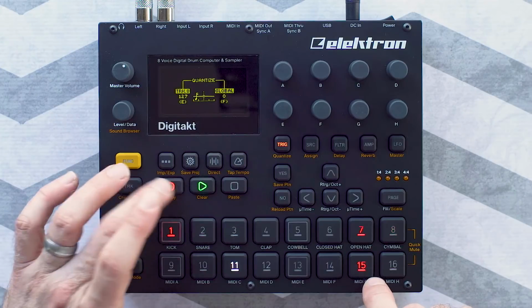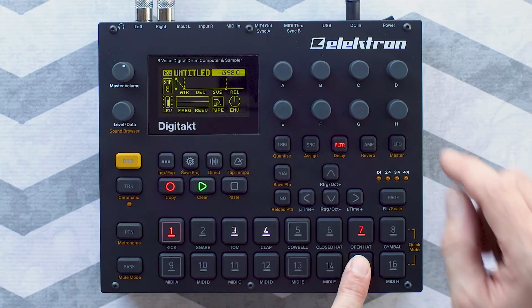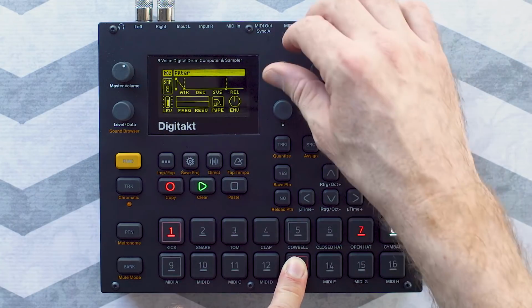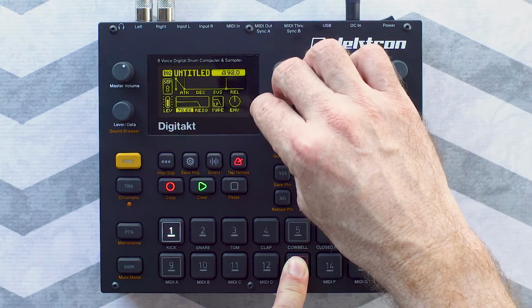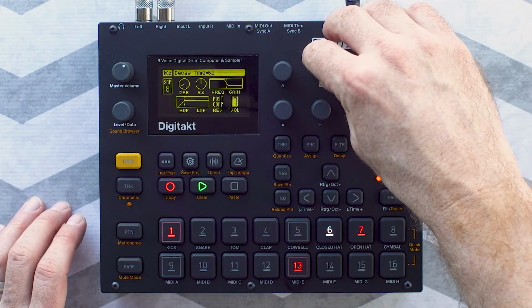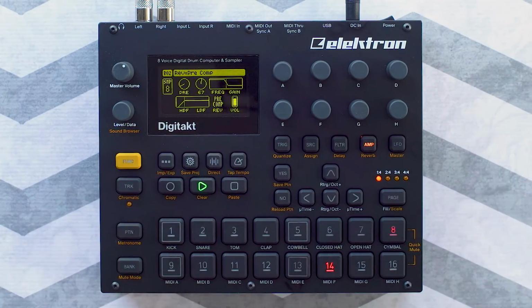Okay, cool. So let's go over to this one. But we are going to turn it down. By holding down a step, you can lock all kinds of parameters to it. So that's what I'm doing right now. I'm locking parameters to this particular step. Cool.